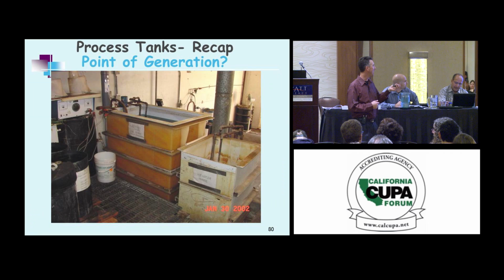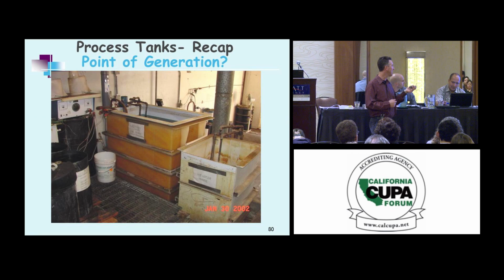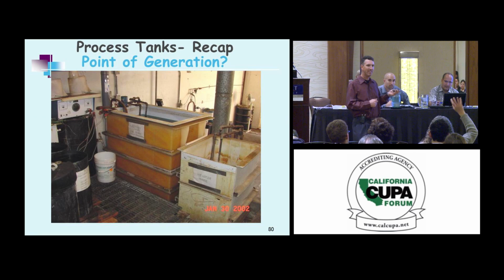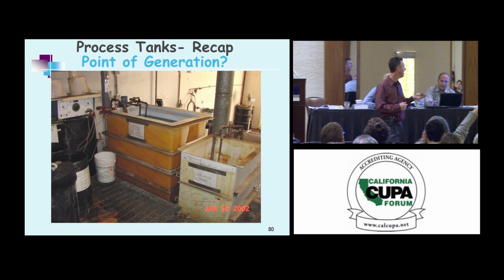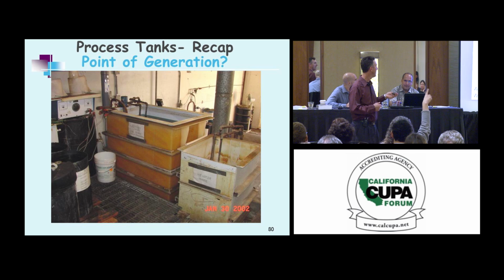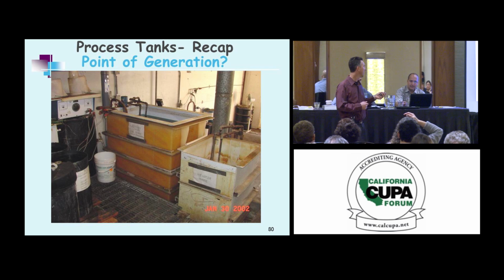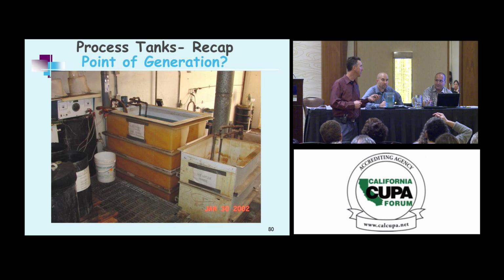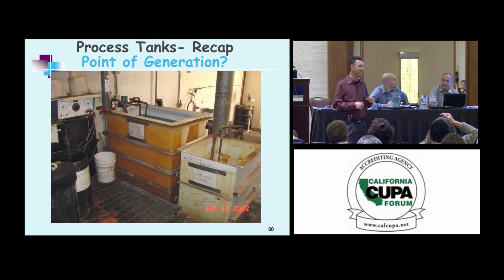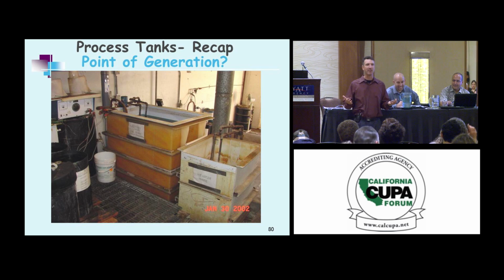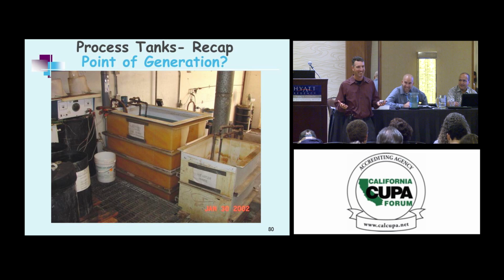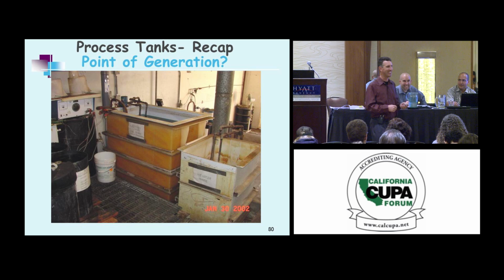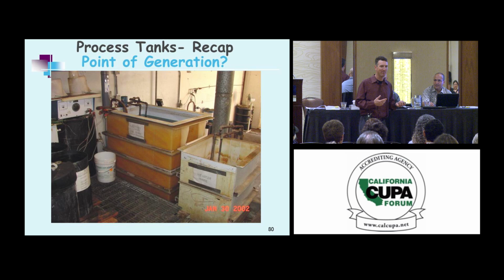A little bit of a recap on some points of generation within tanks. I'm sorry, can we go back? So was that initial, when it's going in, it's already a waste? You had a question mark by the POG, so I'm not sure what the answer was there. So if I didn't make it clear enough earlier, I don't presume to have all the answers for you. I am providing you valuable resources to search your own answers. That's the best I could come up with, though.